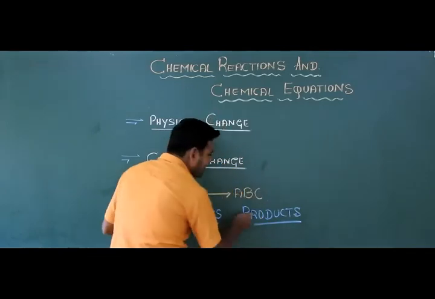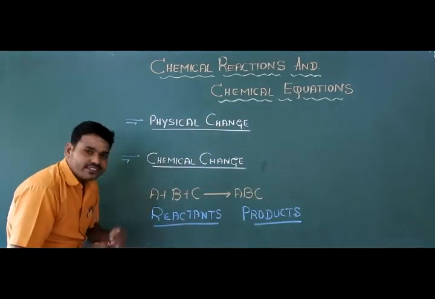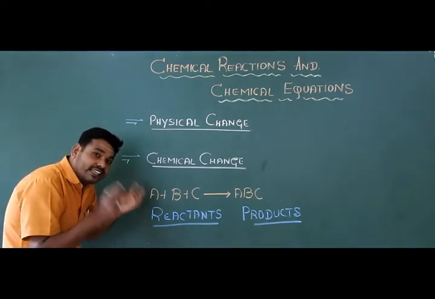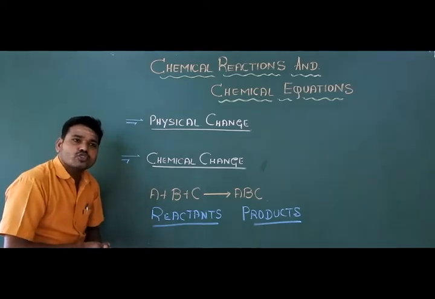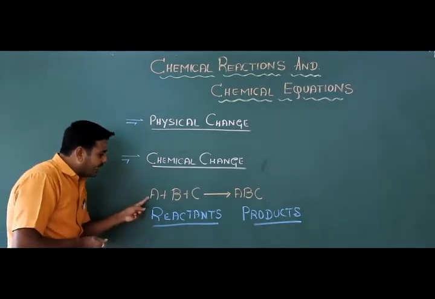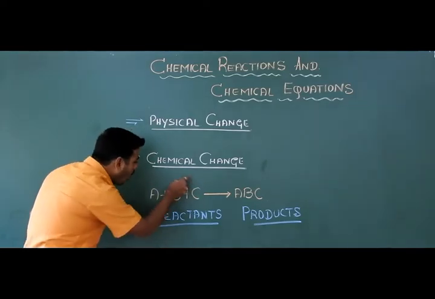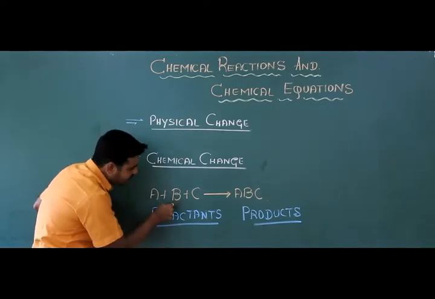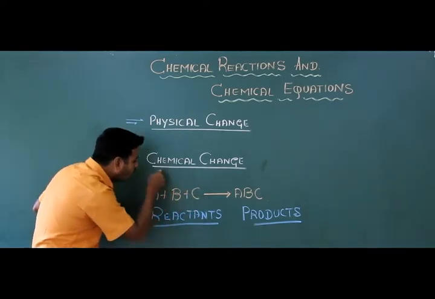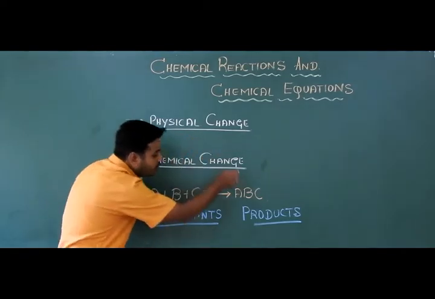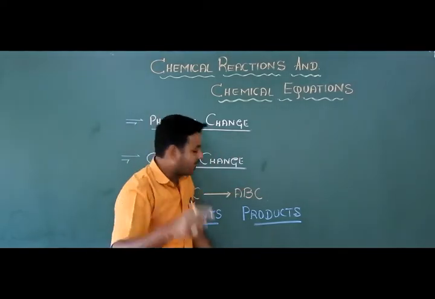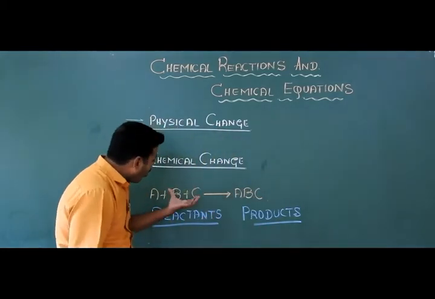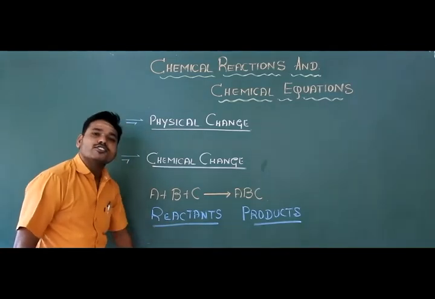Now by using these reactants and products, in these chemical reactions, can you recall what are the reactants and products present in these reactions, students? Yes, very good. A, then B and C. All these three substances are called reactants here. A is a reactant, B is a reactant and C is a reactant. So all these reactants combine to form a new substance called ABC. That means ABC is called the product. A plus B plus C, all these three substances are called reactants, students.